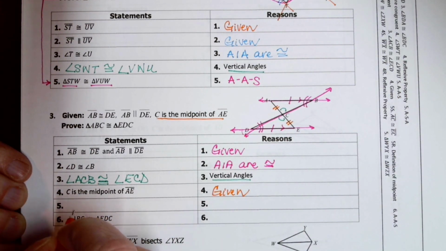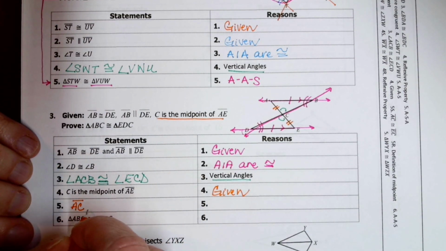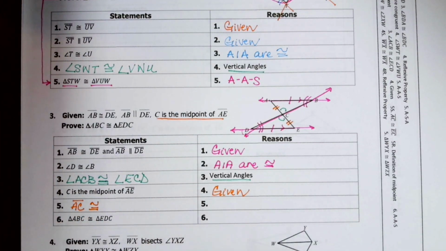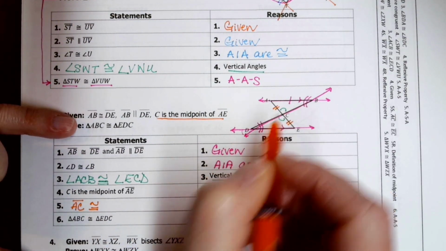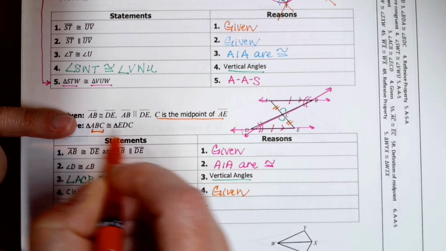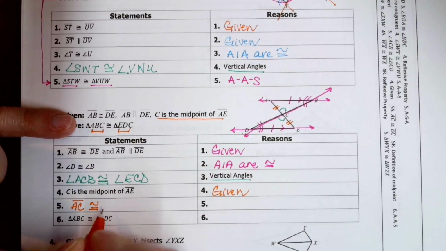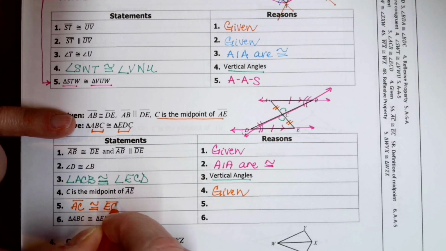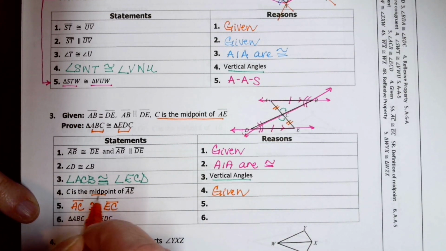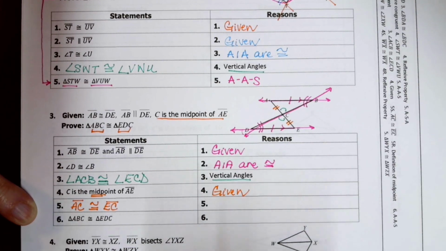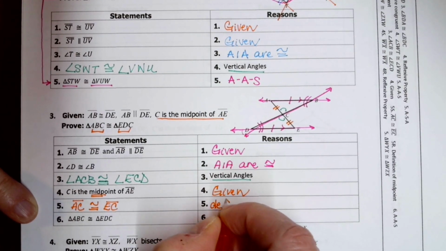All right, so by a midpoint, I would know that AC, and again, I'm going to be with my segment notation, and I'm going to use a congruent sign because I don't want to flip back and forth between congruent and equals. Otherwise, I have to put a definition of congruence in there. All right, so A to C should be the same as, so here's A to C, that should be the same as E to C. And the vocabulary word I used was midpoint. So we're going to have definition of midpoint.